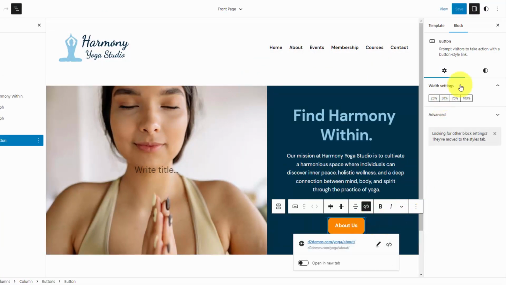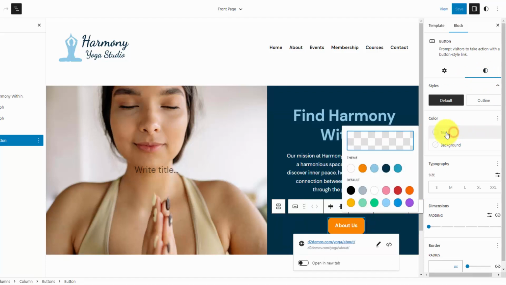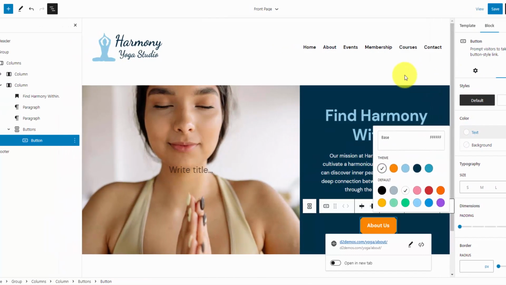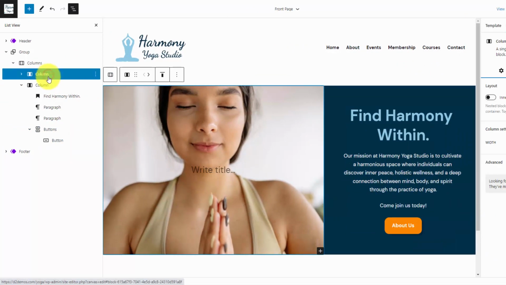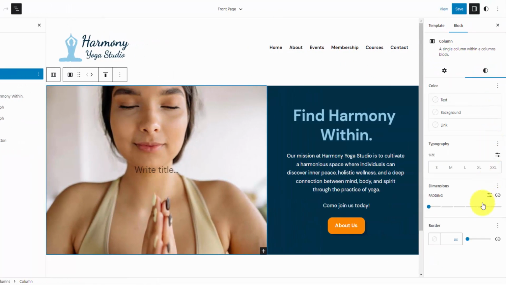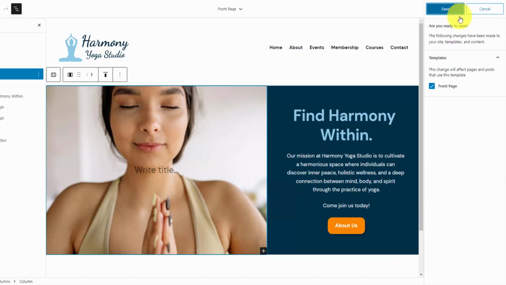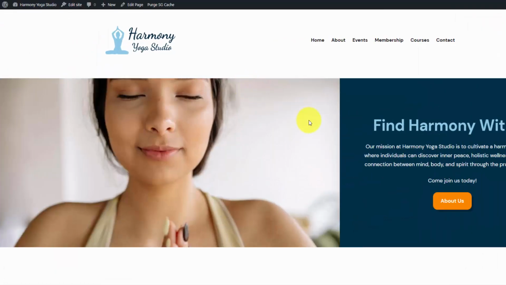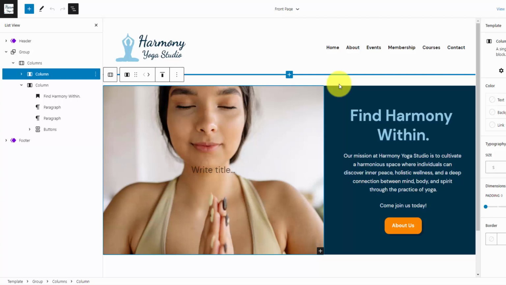So we'll jump into the button and just manually set our text color to white, and hopefully that'll fix our problem. And let me go back over to this column here and check our padding settings. So it looks like we do have our padding set to 0. Perhaps we can customize that with CSS if necessary. I want to see if this works. And it looks like we're good to go. So that is a good example of conflicting CSS. If you do have any issues like that, just go ahead and try and update it at the block level instead of at the default styles level. And lastly, you should be able to override it with custom CSS if necessary. And like I said, we're going to get to just a little bit of that at the end of this tutorial. So let's move on with this homepage design.